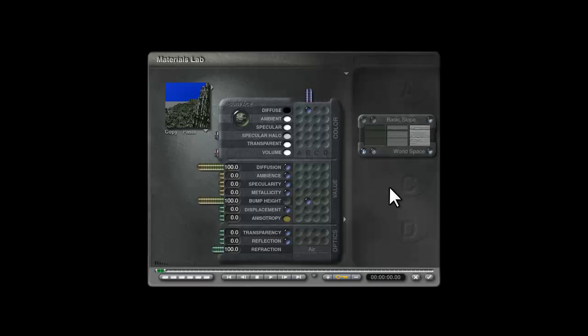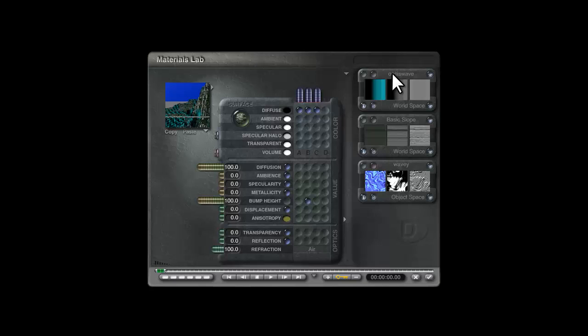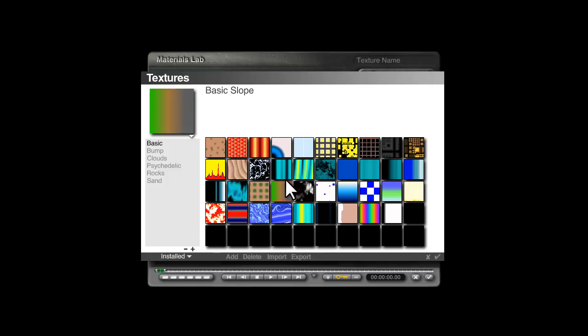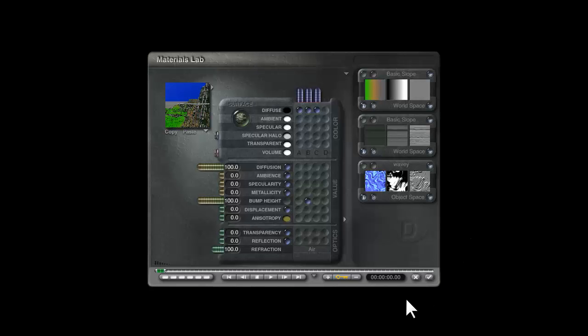Right, so where was I before? I was going to add a C channel, so I can use a filter in the C channel to switch between this, which is going to be my vertical surface, to a horizontal surface, which I'll try and make look a bit grassy. So I'll hold the control key down, click on C, hold the shift key down, click on the name here, and I'll give this basic slope.